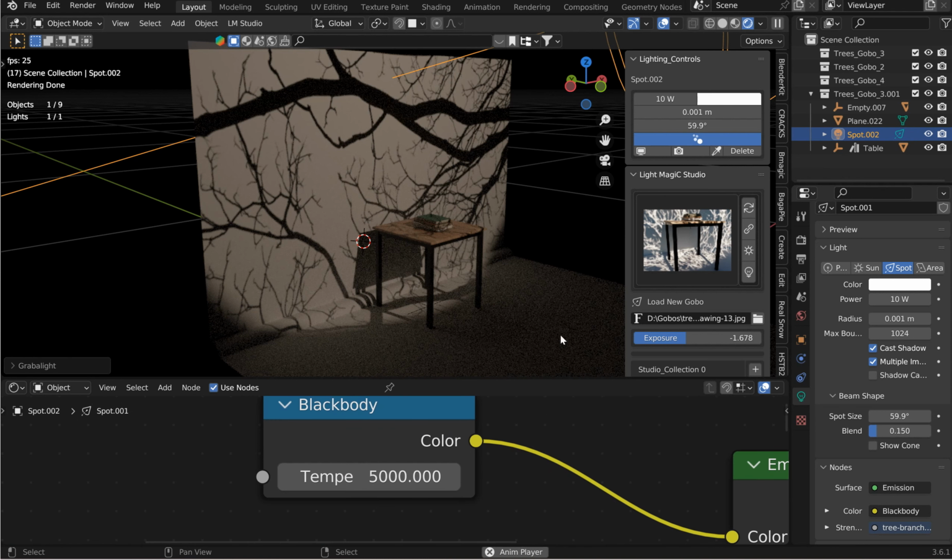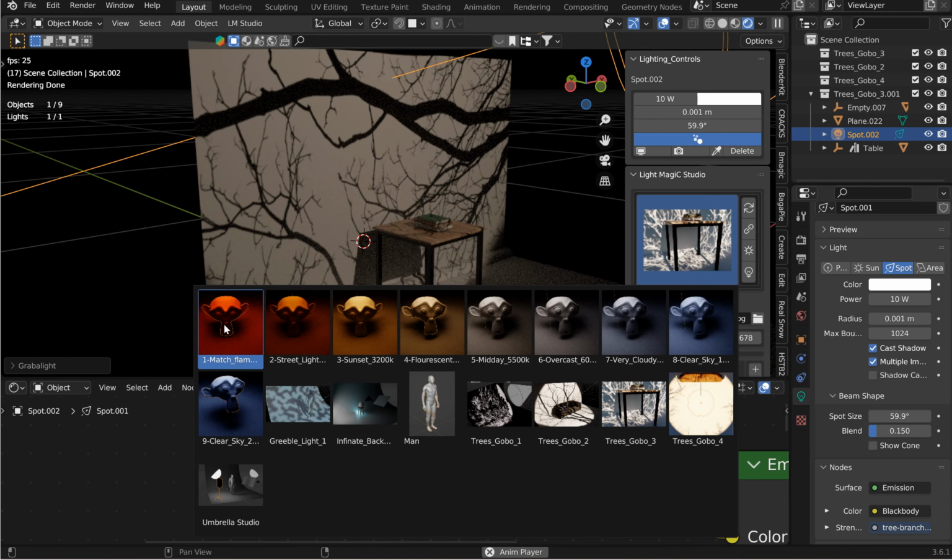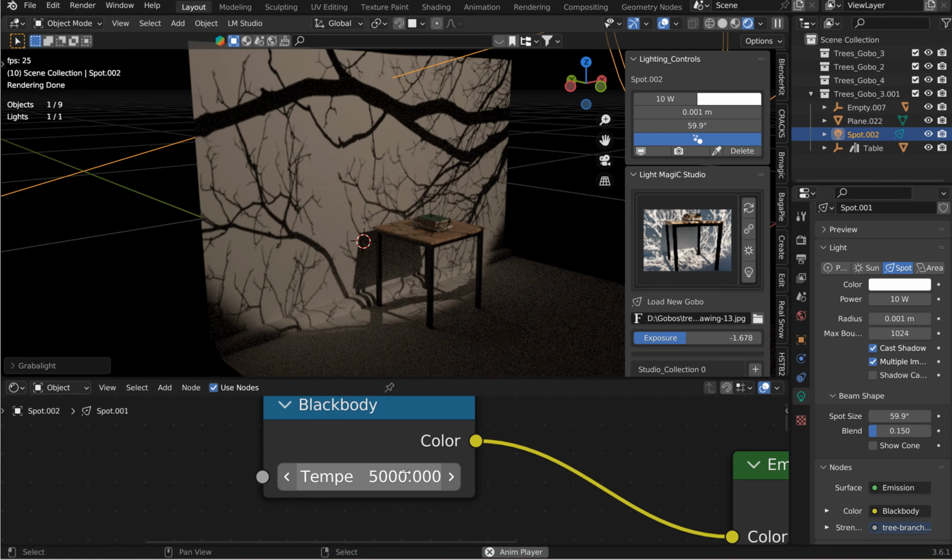And so if you look at the light meter here, this one says match flame, street light, sunset, and so on. And then it has an average on it for what it's supposed to achieve. So if I want it to look like midday, I put in 5,500. If I want it to look like a clear sky, I put in something like 20,000. So put in 5,500, looks nice. I think 20,000 is kind of like the highest. That's the clear sky. And so that looks pretty good.